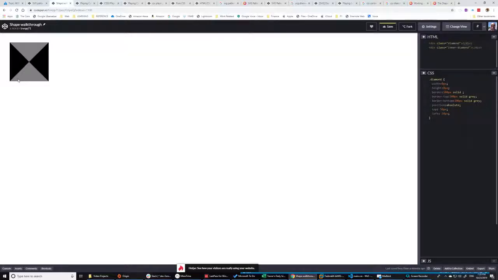So now we've just got this border, and you can see our nice triangle shape there. What I want to do to create a diamond, though, is isolate this bottom border, and so we don't see that. So right now I've got a border property of 100 pixels solid, and I've got the border top styled so you can see that variation, but I'm going to get rid of that top border because all I want is the bottom one. And what I want to do then is simply hide those other three borders. And you do that through the transparent property, or the transparent character for the border. So by hiding those three, I'm now just left with that bottom border.